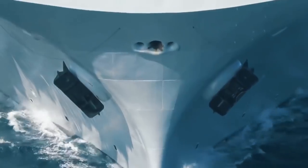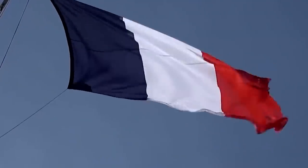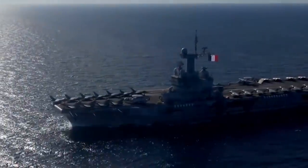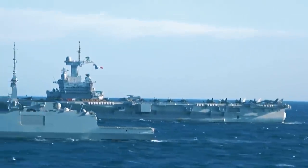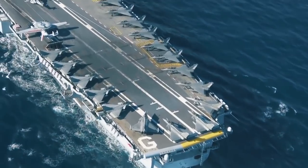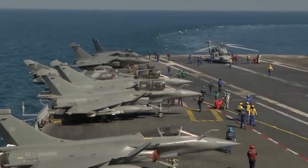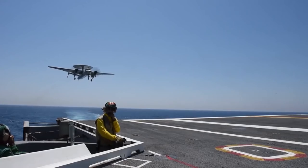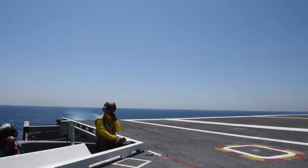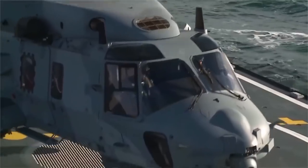The French Charles de Gaulle is a comparably modern nuclear-powered ship. It was commissioned by the French Navy in 2001 and is the current flagship of the French Navy. This is the only nuclear aircraft carrier built outside the U.S. The ship can carry over 40 planes and helicopters. The squad is made of 30 multifunctional Rafale fighters, as well as Hawkeye radio-locating warning aircraft and helicopters such as the SA-365F Dolphin and the AS-332 Cougar.